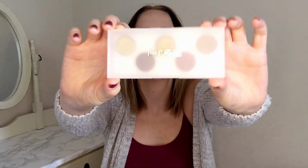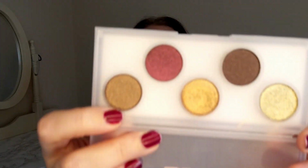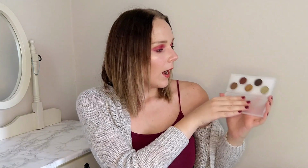This one I feel like is the newest eyeshadow palette in my collection, and it's the Pat McGrath Labs Sublime palette. Now, I got 2 of them for £22 in the sale on Pat McGrath. So it just looks like this. Now, I did choose this one specifically just because it doesn't have really over-the-top colours. The other one doesn't have over-the-top colours either, but I just feel like this one is definitely more I can use like on a day-to-day basis rather than the other ones.